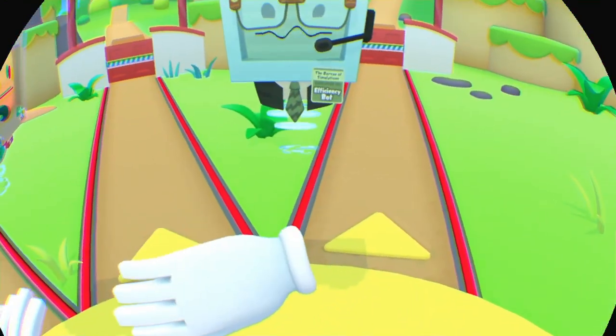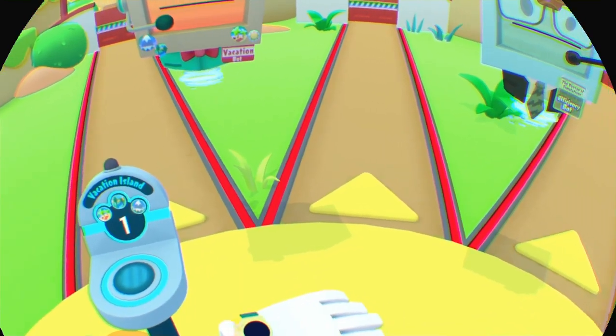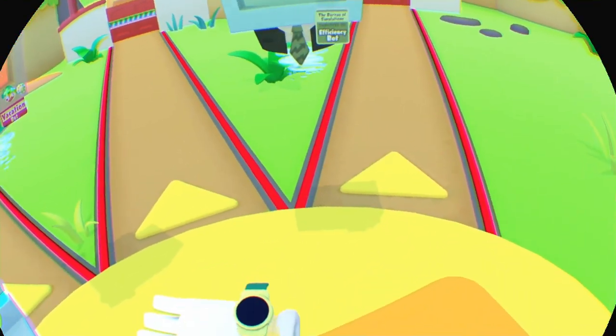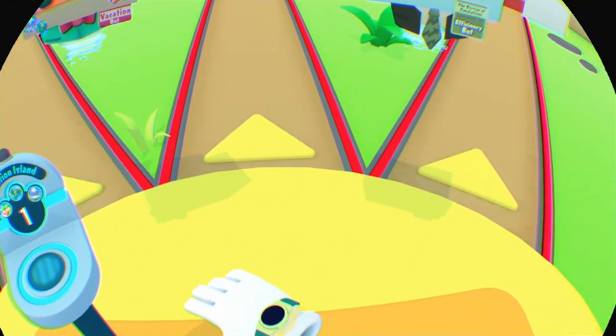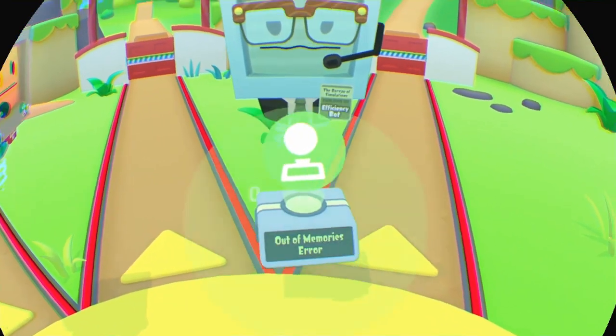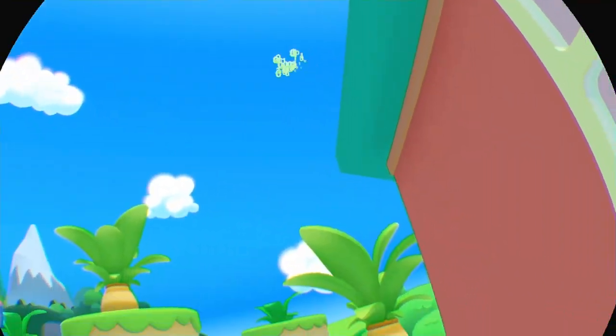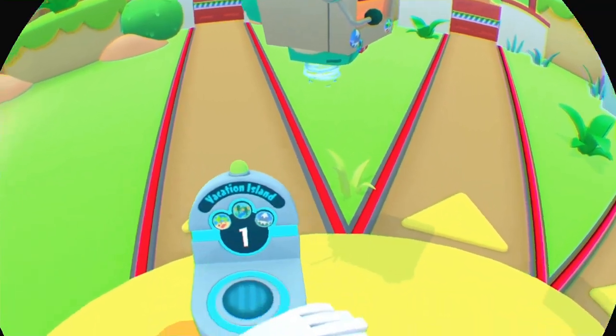Efficient! Now use it on that scanner over there. Access denied. You don't have enough memories. Oh, yes. You need memories to gain access to different areas of the resort. I will use this one. Try this. A memory of the time you didn't have enough memories. Really? Didn't you ask me? Whoa. And that... Pass accepted.